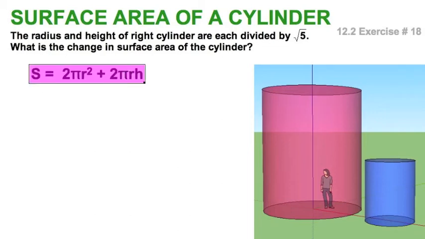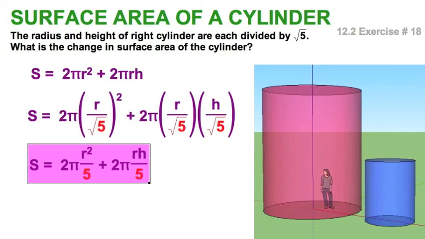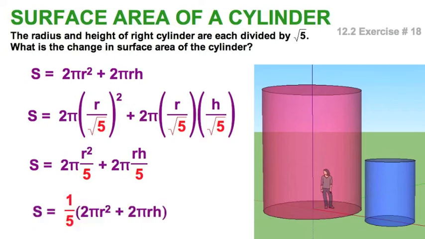Let's start with the formula we know, surface area S = 2πr² + 2πrh. I'm going to replace the radius with r/√5 and the height with h/√5. We normally rationalize the denominator, but we don't have to. We've got a square term and √5 times √5 in the denominator. When I simplify, I've got my new expression with fives in the denominator. Factor out the 1/5 and you're there. This blue figure has a surface area one-fifth of the red one, or the red has surface area five times greater than the blue.